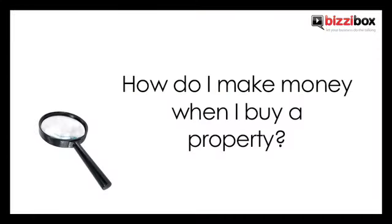How do I make money when I buy a property? The way to make money when you buy a property is to buy at the right price, and that's about getting it at the cheapest possible price from your point of view. So it's all about negotiation and having facts and figures at your fingertips to enable you to embark on that negotiation process in the most effective way. So you've got comparables to show a seller, you've got information from Land Registry websites, you've got things that estate agents have sold recently, so you can actually say, look, this is what something has sold for that's similar to this, and this is all I'm willing to pay.